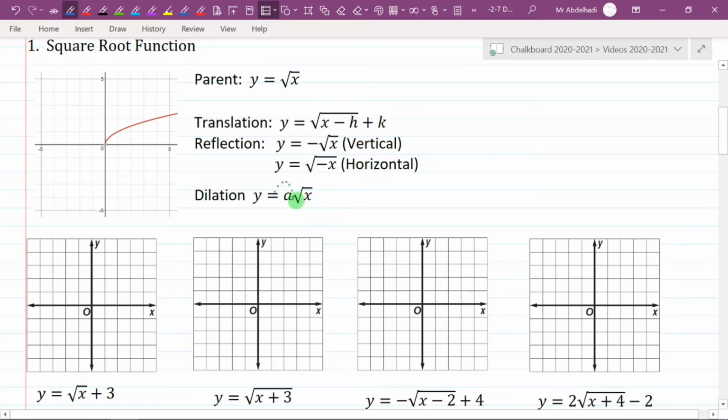And then of course dilation. If you put a number in A, like a 3 for instance, in front of your equation, that's going to change the stretch. It'll be like higher up like that, okay? And now how do you know how high to go? You have to make a table. And we'll talk a little bit about that too. All right, so let's get started. Let's get rolling with the square root functions.